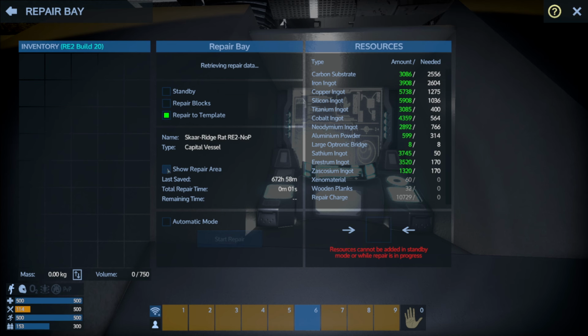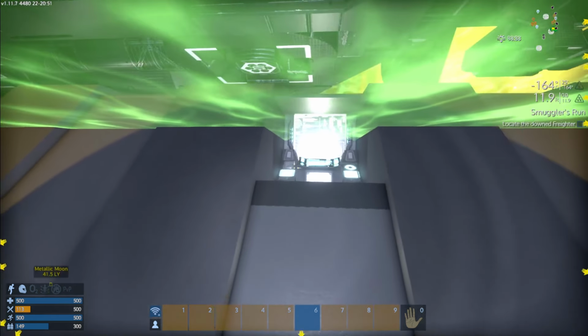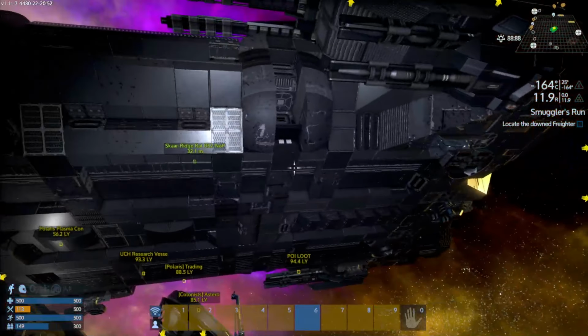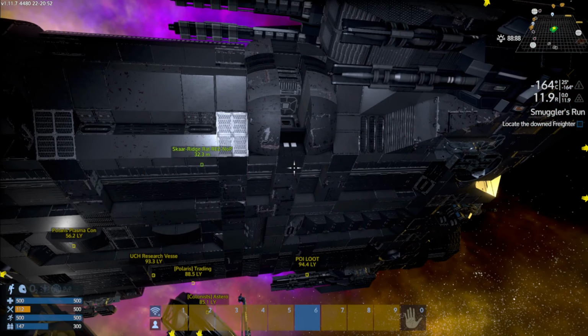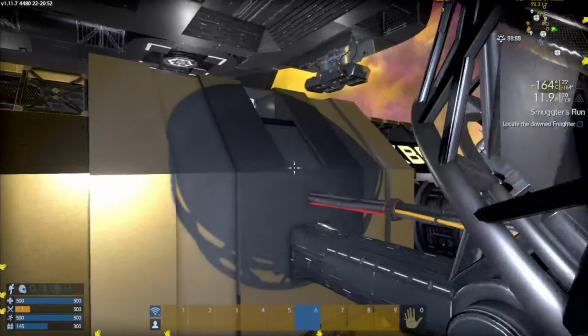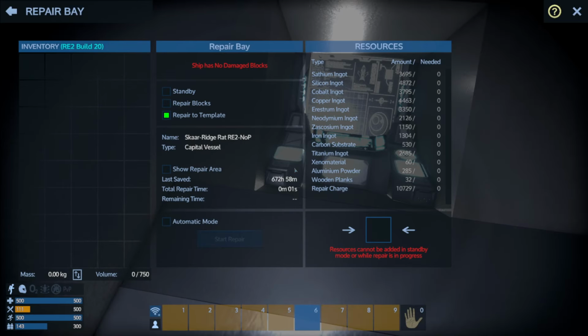Alright, so. Should we repair data? Start. Looking like, yeah, looks like it's back together again. That wasn't as bad as I thought it was going to be to fix it. Yeah, I'm going to have to give Excalibur some more materials, though. Maybe I'll just dump some more crap in this repair bay. Let's see. It probably won't let me until. Okay, well, anyway, it's fixed.